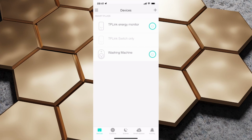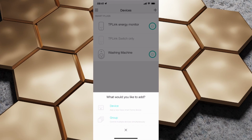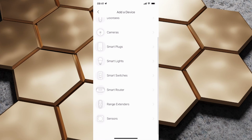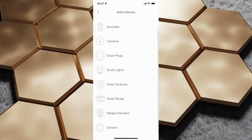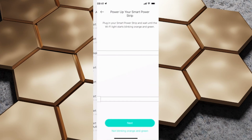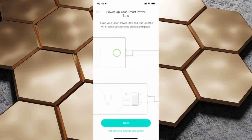So I'm going to tap the plus button in the top right hand corner. I'm going to tap device, and I'm going to see what we've got here. I'm going to grab smart plugs and smart power strip. So we've got HS300 or KP303. We have the KP303, the Australian edition obviously. So I'm going to tap that one there, and so it's blinking orange and green.